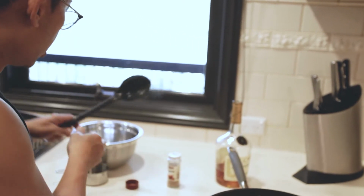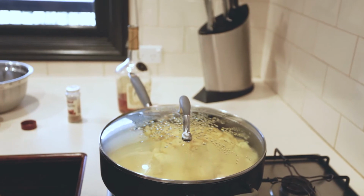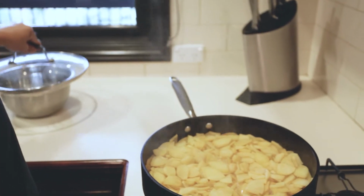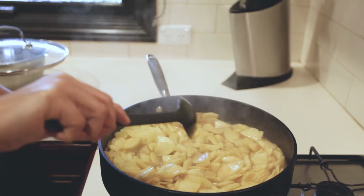I'm going to lower the heat to low, cover it and turn the heat down to low. And then we're just gonna let it sit for about, let's call it 10 minutes. I reckon somewhere between 8 to 10 minutes is more than enough. Alright, so it's been about 8 minutes-ish. Let's just take a quick look. Okay, you can see it's pretty much stewed.